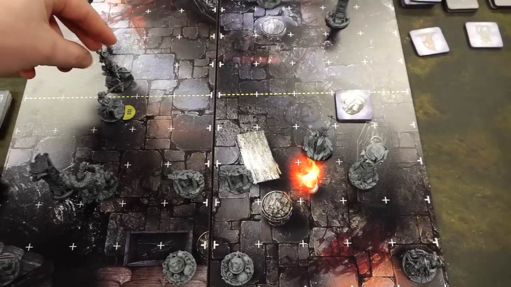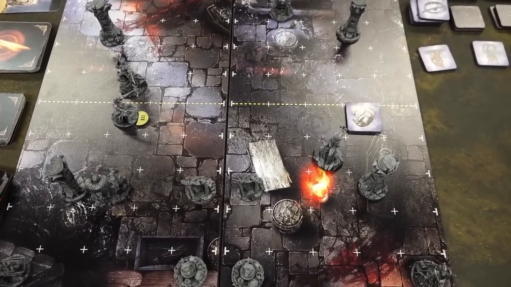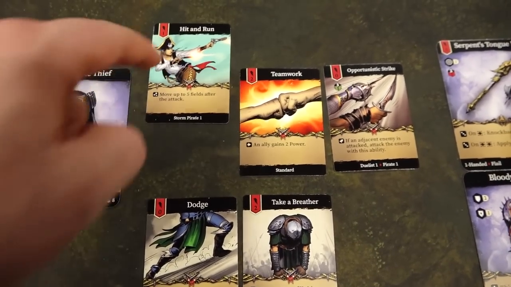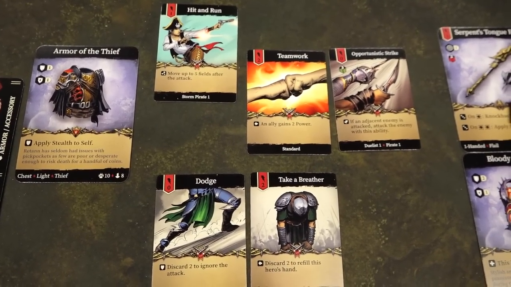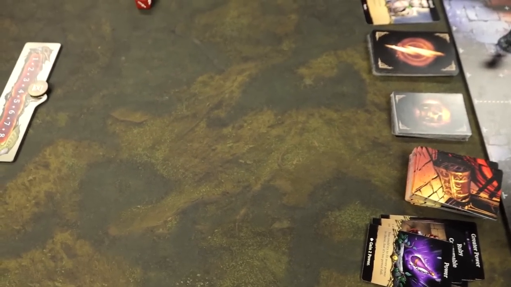1, 2, 3, 4, 5, 6. Aha! We have 5 power right now. Sorry, not power, action points. I'll burn the hit and run for an action point, so I'll have 6, so I get to attack with both my weapons. We'll do the pistol, the black flag first as a physical attack.